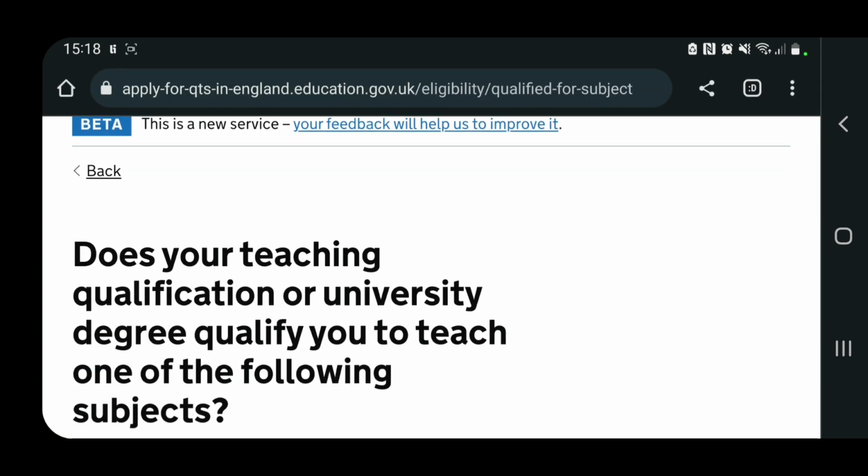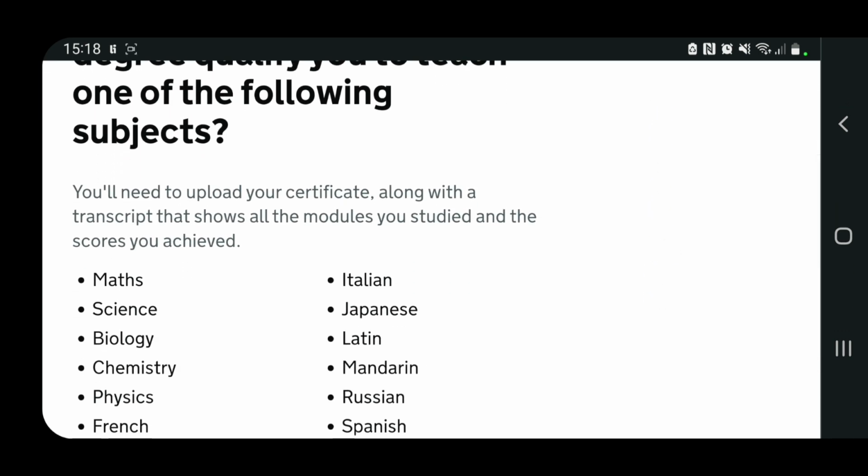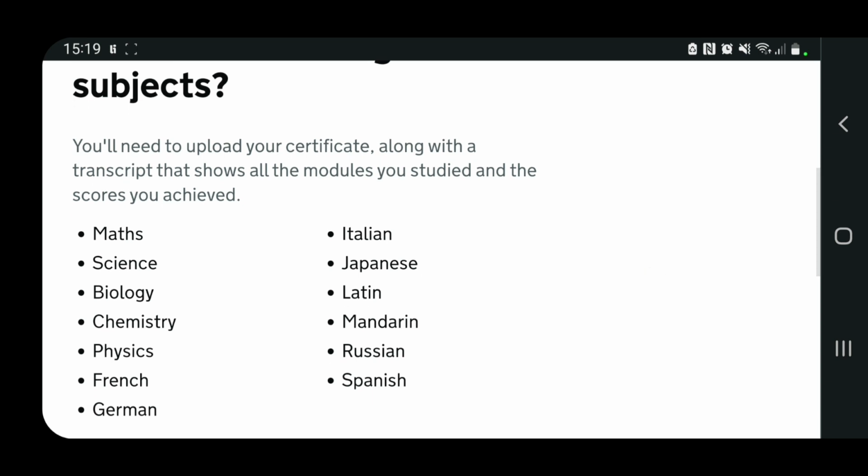Does your teaching qualification or university degree qualify you to teach one of the following subjects? So like I said, this portal is open for people specialized in sciences, math and languages, but subsequently they'll add more subjects. So for now, this is the area of specialty they need.